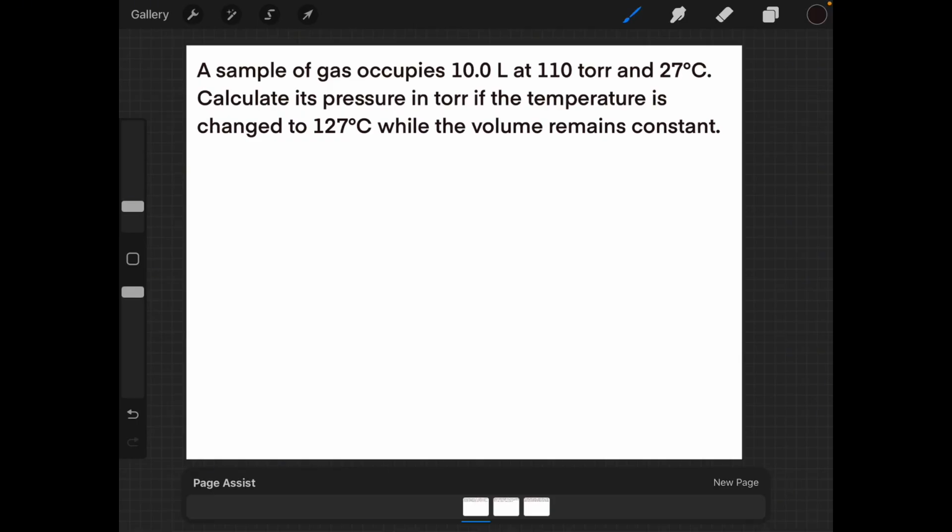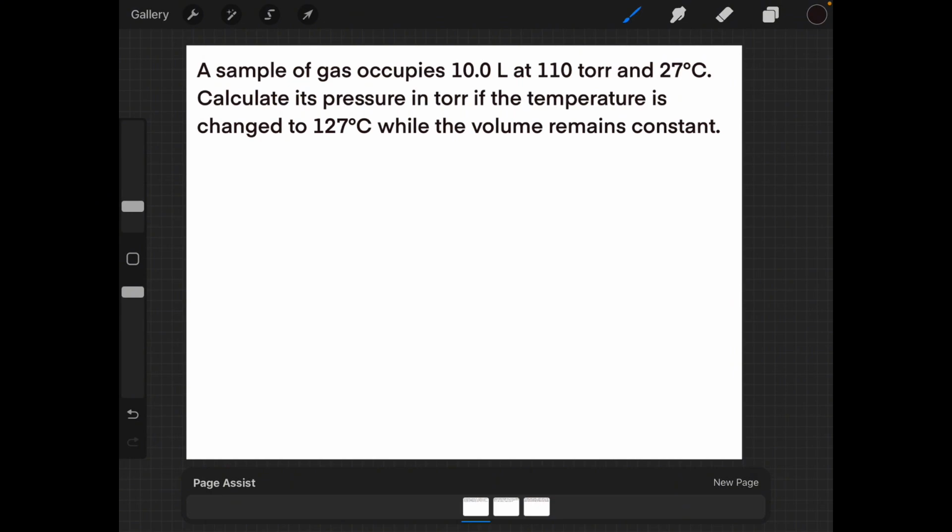The first thing you need to know is that whether you are finding a new pressure or temperature, you will need to figure out the old variable and the necessary adjustment. The old variable will most likely already be given to you, although in some cases you may need to work backwards to find the old variable instead. In this example, we are given the volume, old pressure, old temperature, and new temperature. Since this is a Gay-Lussac's problem, we can ignore the volume because it remains constant. We will be solving for the new pressure.